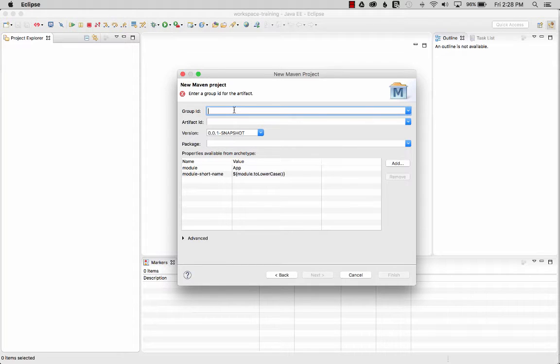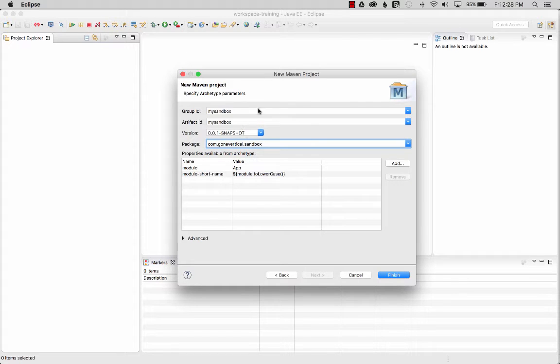Now I need to give it my group ID, and I'm going to call it my sandbox. You could use a package name for group ID because you can see the package name gets replicated, but I'm going to name it my sandbox to keep the settings simple. I'll use one of my favorite domain names, column.gunvertical.sandbox.